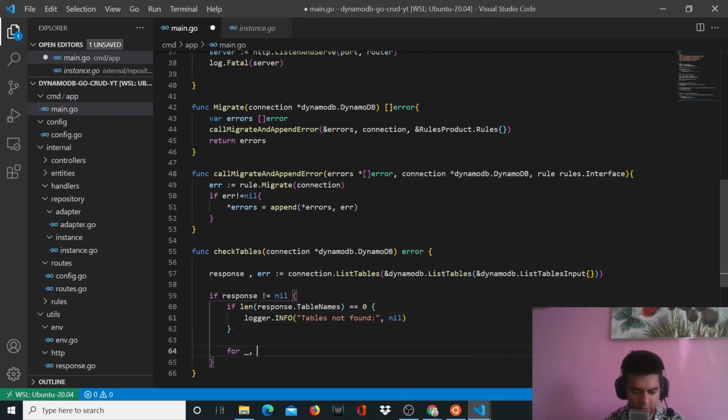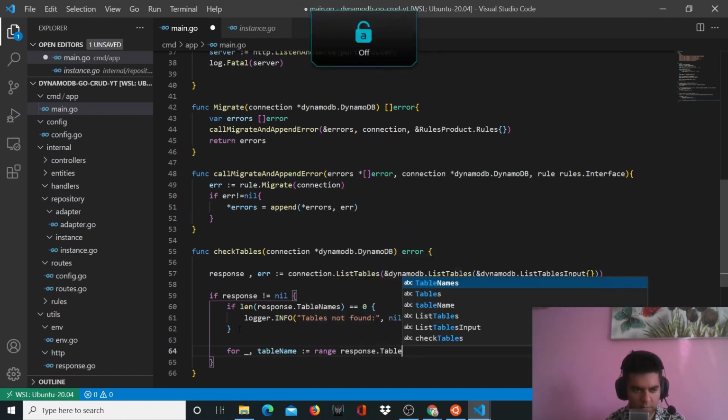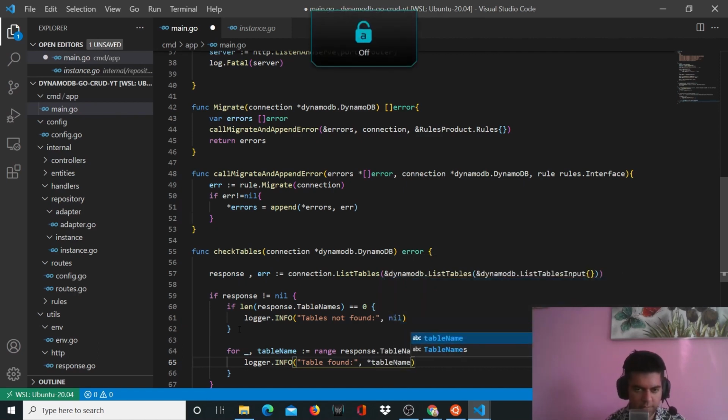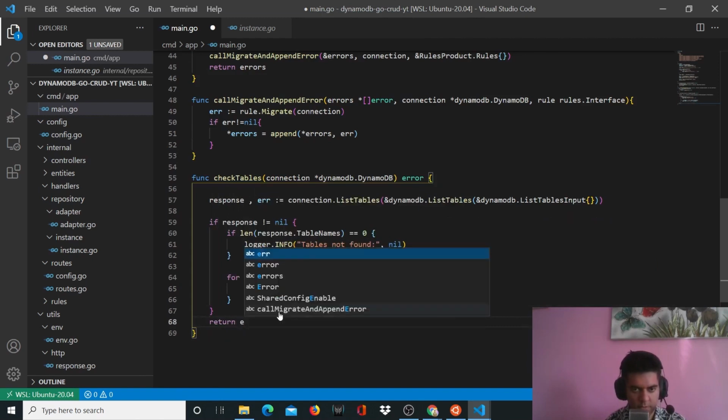So you'll say for, comma, tableName, in response.TableNames, and logger.Info table found, comma, *tableName, and you'll return the error.